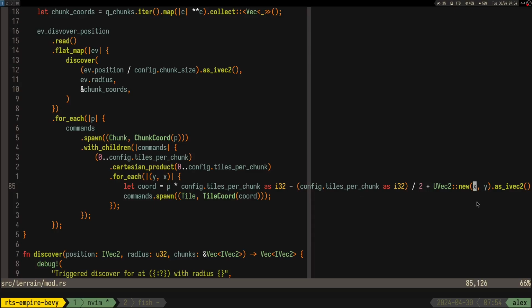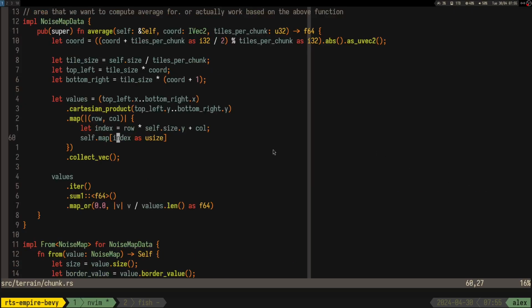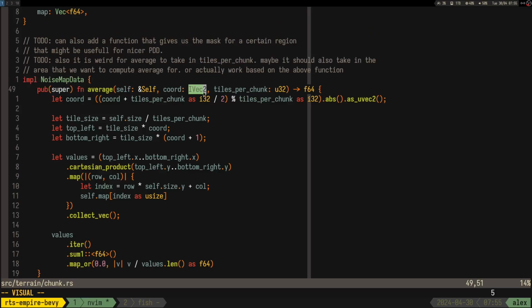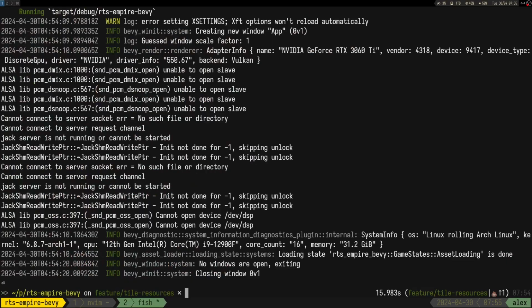So column and row we have in this UVec, which is going to turn into an IVec, but whatever. Okay, so here we get row, column order. So here we iterate over the rows, here we iterate over the columns. Size X, right? But again, it's the same thing.